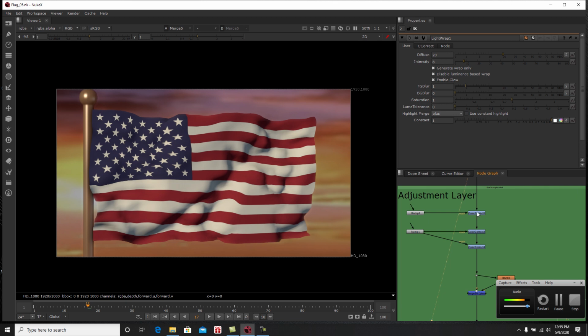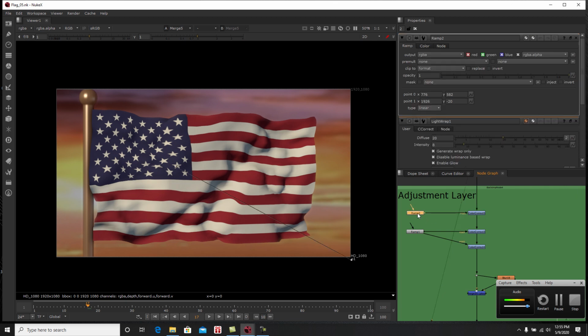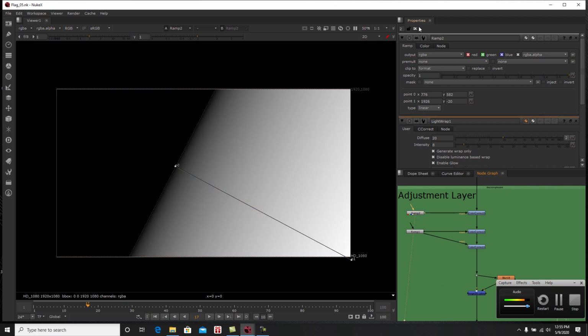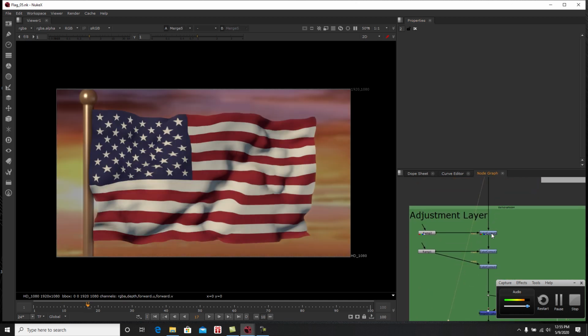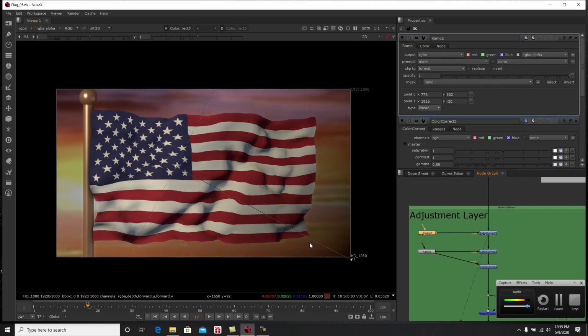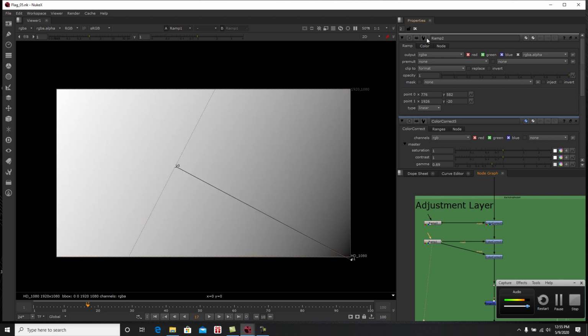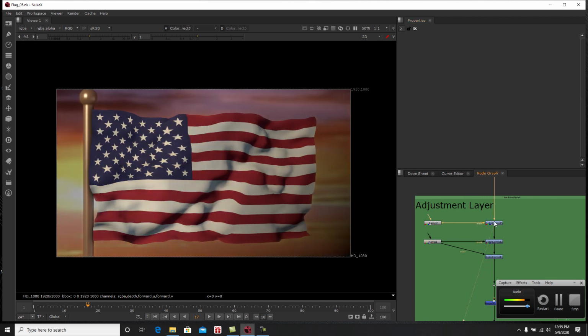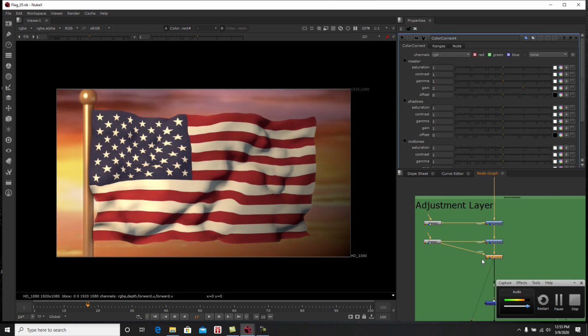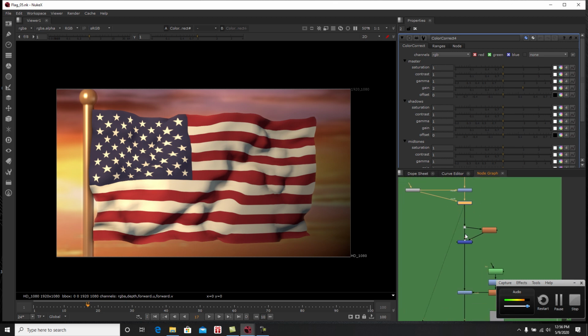And from there, I added a few ramps for color adjustments. Give you an illusion of the light direction. So down right there is a little dark, and this ramp right here and this ramp right here is for the light on screen left side there, and then this color correct right here is an additional bright setting on the screen left.